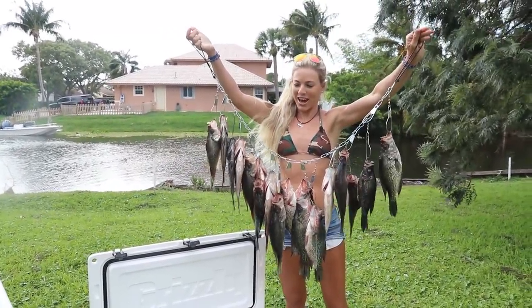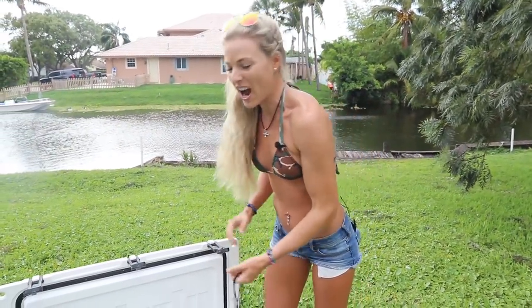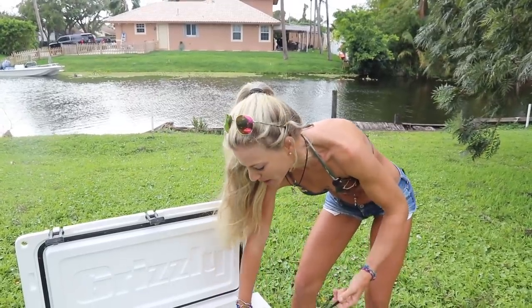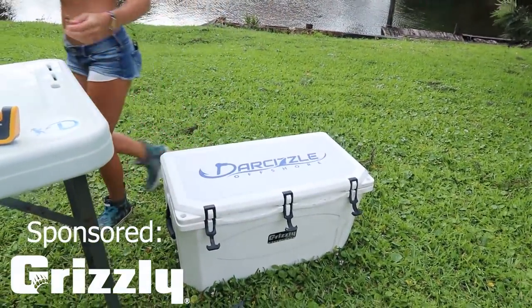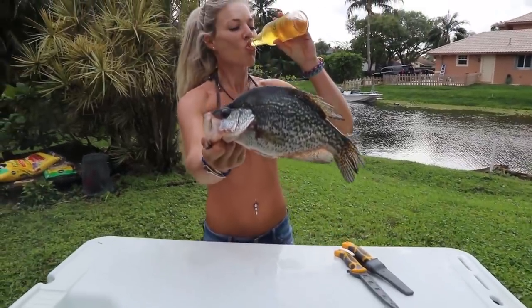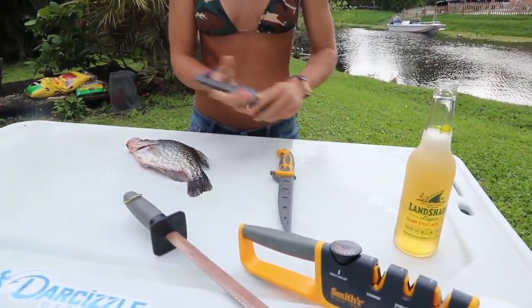That's what real crappie fishermen do, so I feel official now. Got my fish chain, got my fish strung up. We got some nice ones to fillet. I'm stoked. We are gonna have an epic session with cooking and putting in the house. And you guys have been giving us some awesome recipes. So I just pulled a nice one out. Nice slab. Slab is what you would call him, I guess. There he is. Got my land shark and we're gonna get to work here.